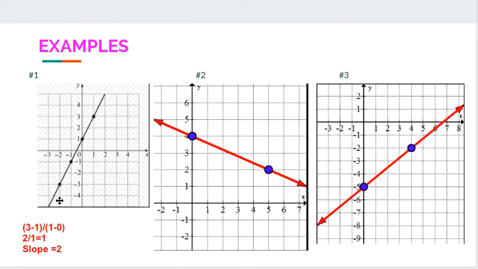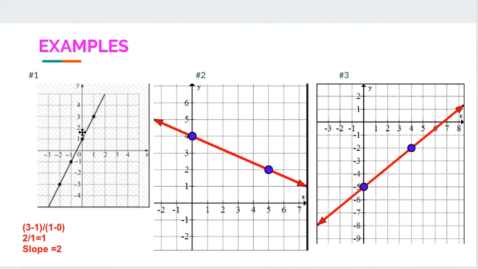Now look, if we did 3 minus 1 here, and then we did 1 minus 0 here, that would not be right, because that would mean we'd be doing this minus that. If we start with this minus this, we have to continue with this minus this. So when we do the subtraction, you have 3 minus 1 equals 2, 1 minus 0 equals 1, and 2 divided by 1 is 2. And look, you can check this. You can see rise over run. So you have 2 up, and 1 to the right. 2 over 1 equals 2. So that is the slope.